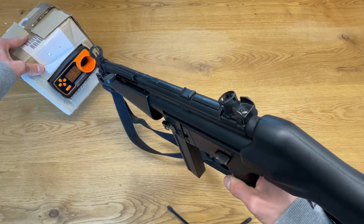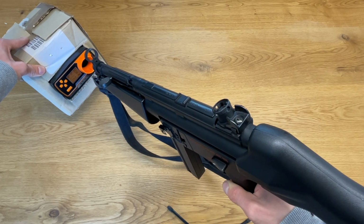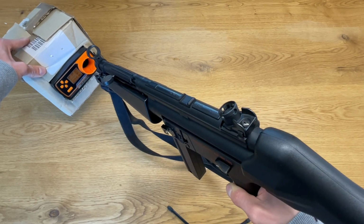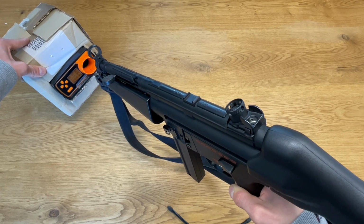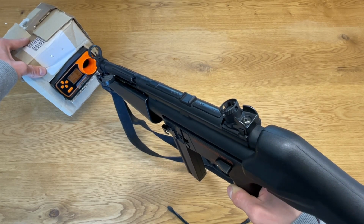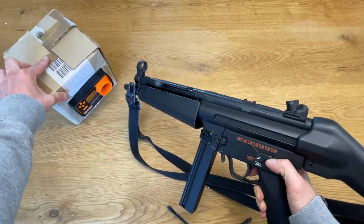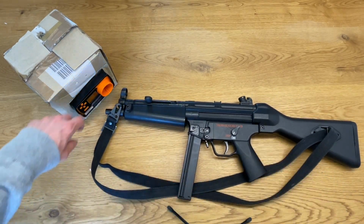229 FPS, 231.8 FPS, 230.2 FPS, 233.4 FPS, 230.8 FPS. No, that was a mismeasurement. 226, 230.2. That's it. So we have nearly 0.49 to 0.5 joule.